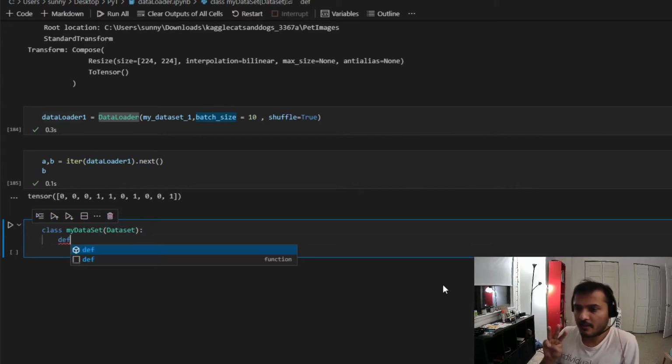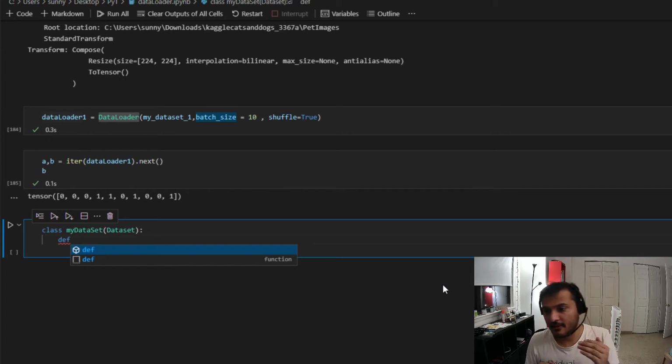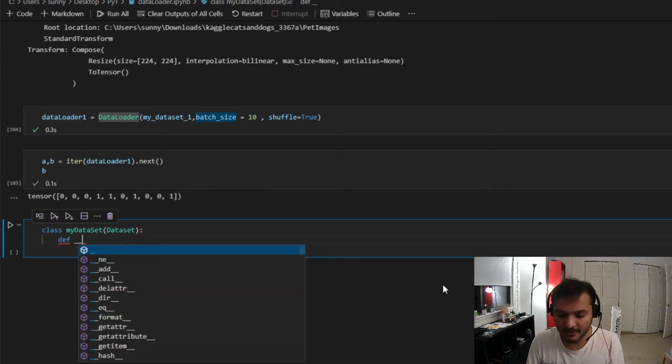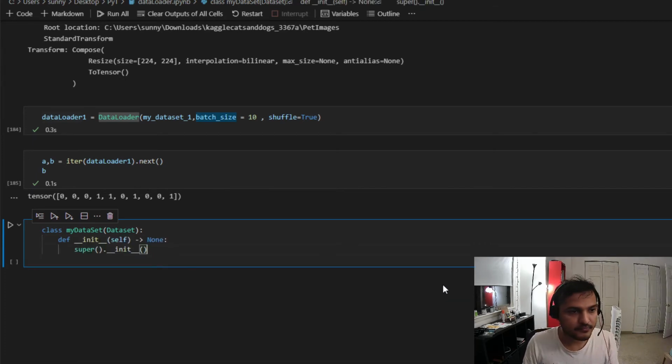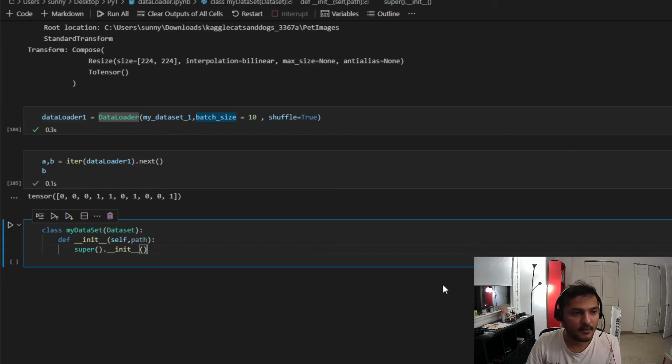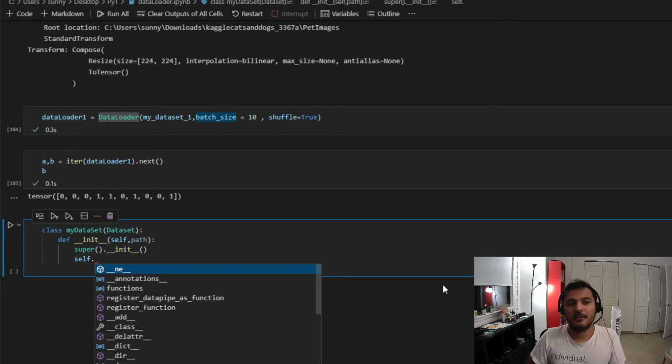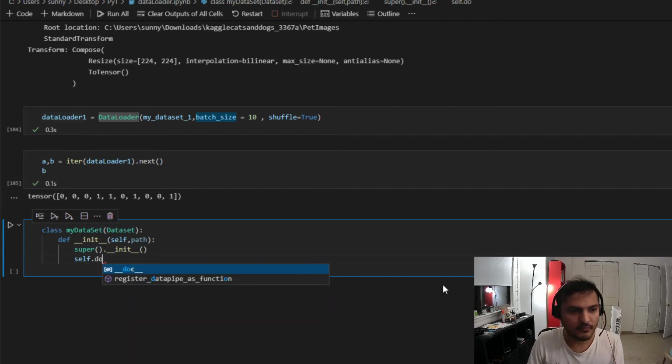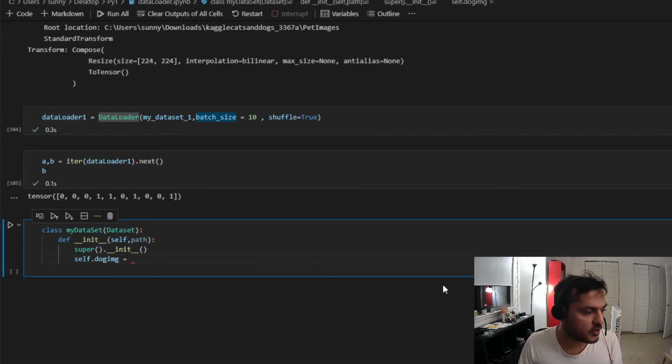There are three very important methods that your dataset needs to have. It needs to have the constructor. In the constructor, I will take in, let's say, my data path. Here I will specify the path. So this is what I'm going to do. First, I'll get the list of all the dog images. Let me call it dog_list.